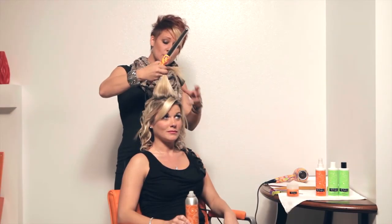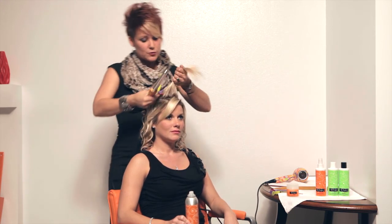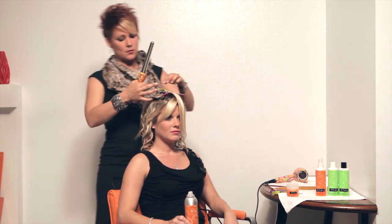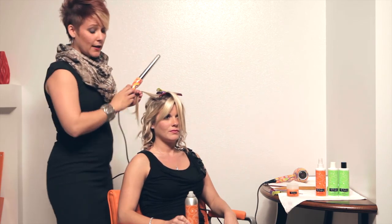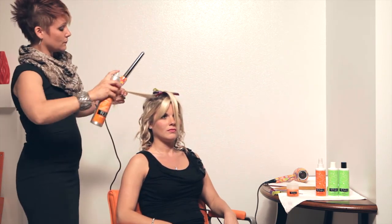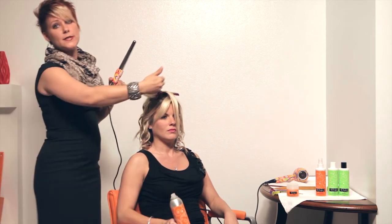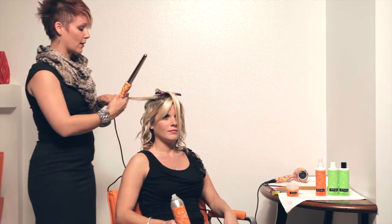So we're gonna continue curling up the head until we have everything curled. You can see we have 2 sections left. And again, I'm just taking square inch sections so we don't get too much in the rod. And just as a side note, if you spray the hairspray down the cuticle, which is down the hair shaft, it's gonna smooth everything out. So you can already see all that beautiful shine that Paige is gonna have on her hair.